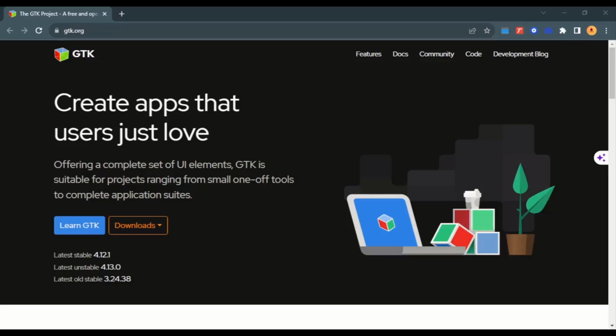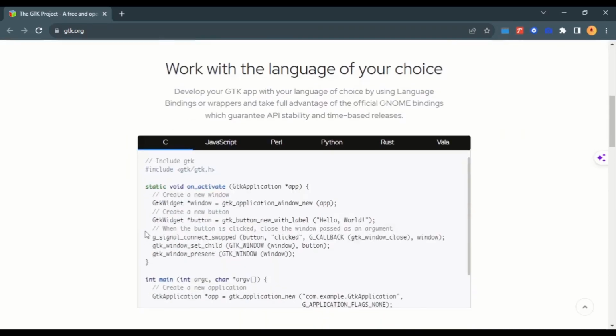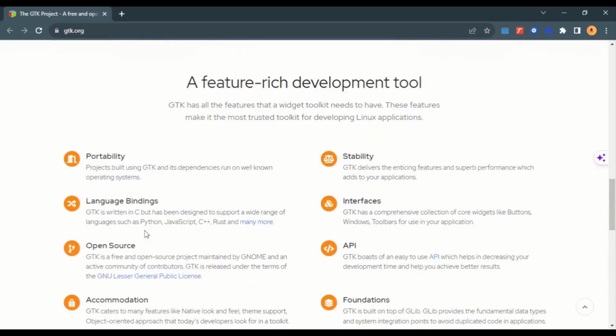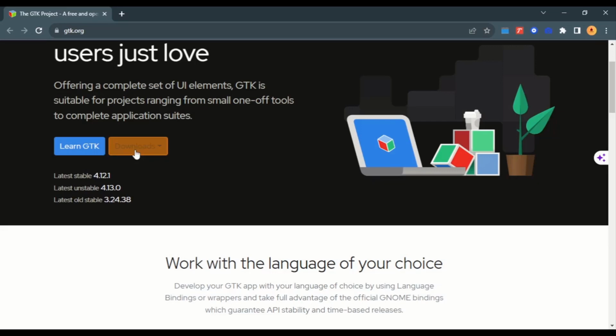Hey everyone, today we're going to take my old terminal-based C program and give it a modern makeover by creating a graphical user interface, GUI, using GTK. I'll show you how to install GTK and create a simple GTK program that takes a student's details and marks and calculates them and assigns a grade.